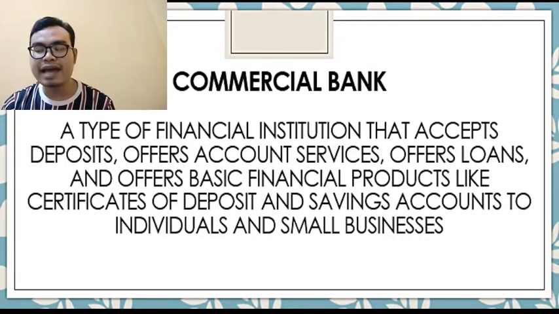The last one for my part is commercial bank. A commercial bank is a financial institution that accepts deposits. It also offers accounts, account services, and basic financial products like savings accounts to individuals or small businesses. Commercial banks make money by providing loans to their customers, earning interest as profit. It has two features: borrowing and lending, which is accepting deposits and lending money to earn interest, as I said before.